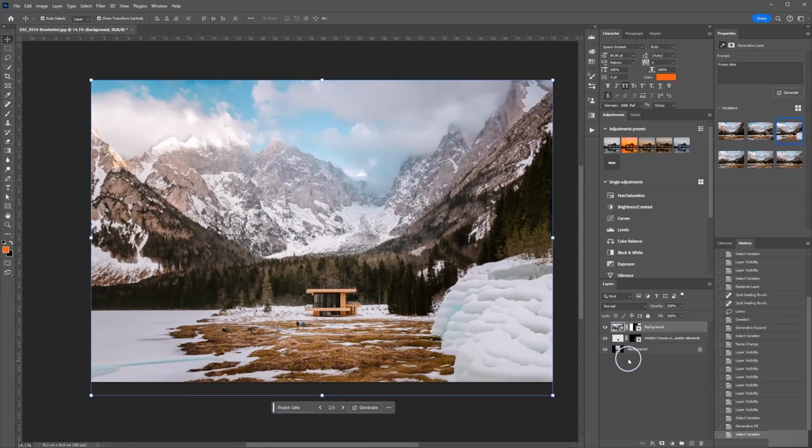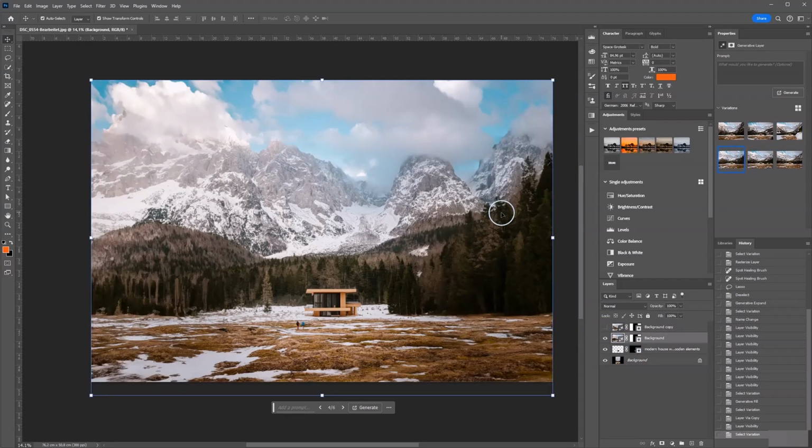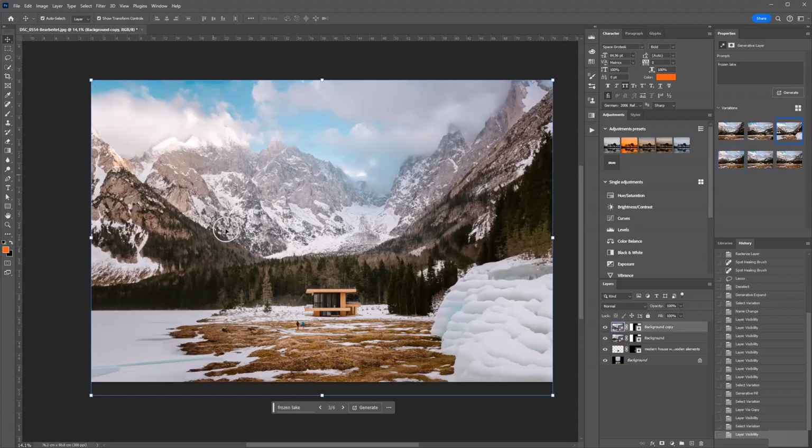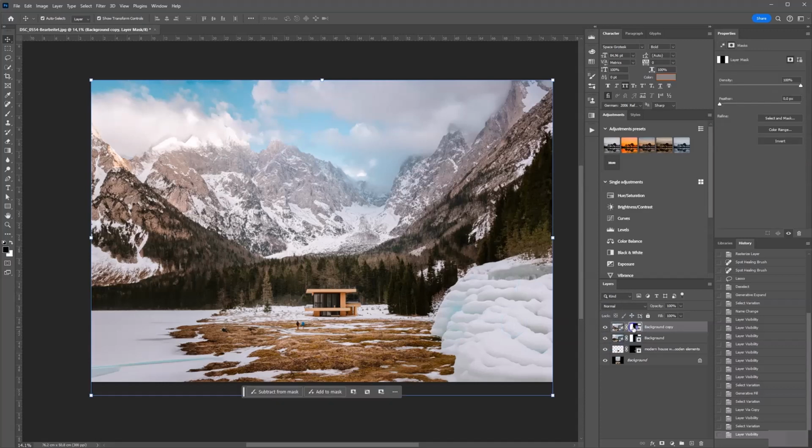To do so, I would duplicate the layer, and the bottom part should be this one, I guess. Yeah, because the right part here is pretty good. And for that one, we take it. And like I said, it's all non-destructive, so it works with layer masks. And in this case, I just want to show the left side of the image.